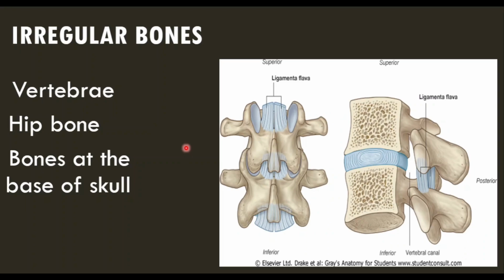That's why I said this is the easiest system. Just remember that the skeletal system is divided into the axial and the appendicular. The axial is made up of 80 bones, and we have the head, the vertebral column, and the thoracic cage, and so on, including the auditory ossicles. The appendicular is made up of the upper limbs, lower limbs, the shoulder girdle, and the hip bone. And the types of bones are classified by their shape. The shape of the bone is the type of the bone.